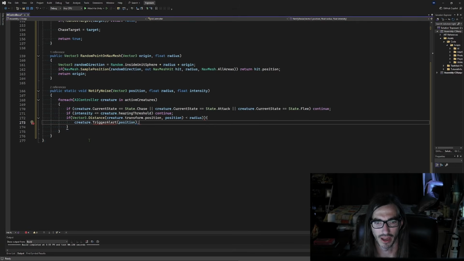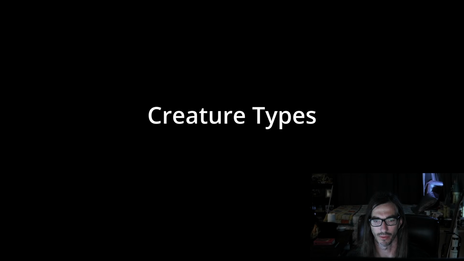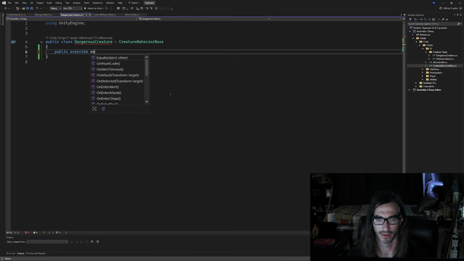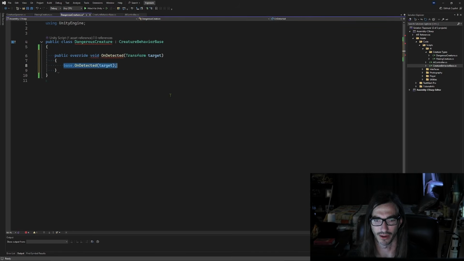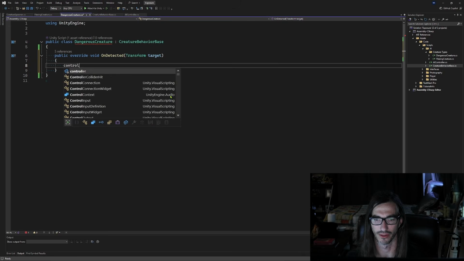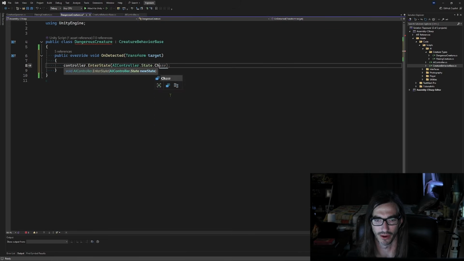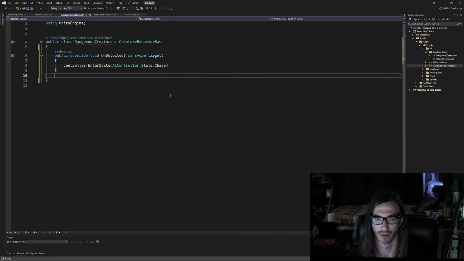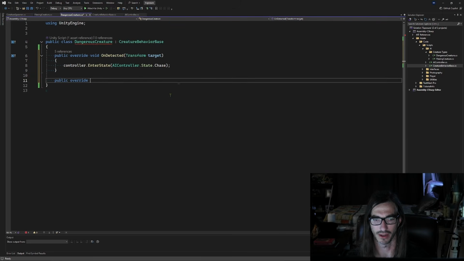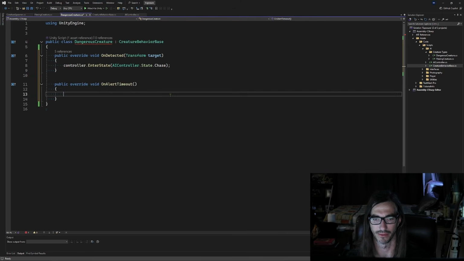So that's the sight and hearing. Now here's where all of that architecture pays off. Let's build two of the creature types. First, the dangerous one, a predator that chases and investigates. This one differs from the defaults, so it needs to override the decision points. On detected goes to chase instead of flee.